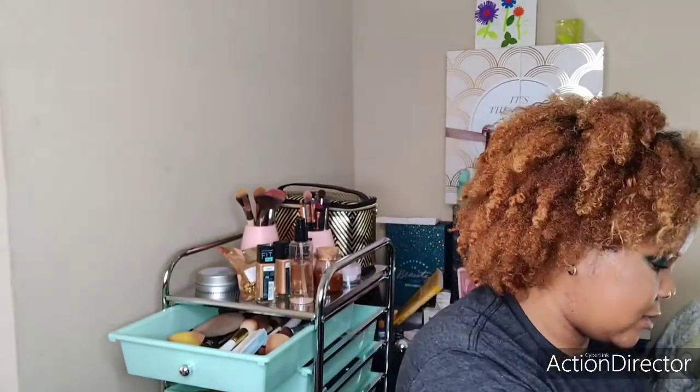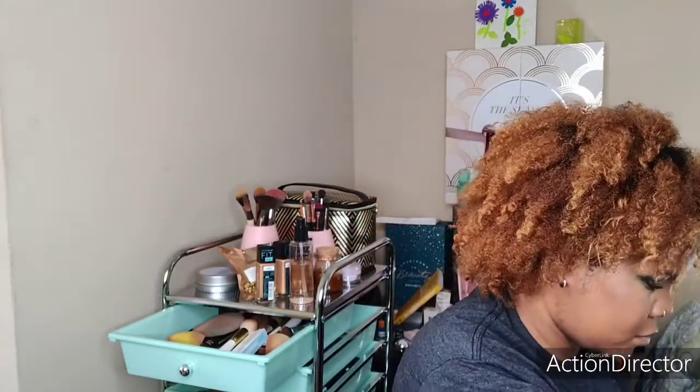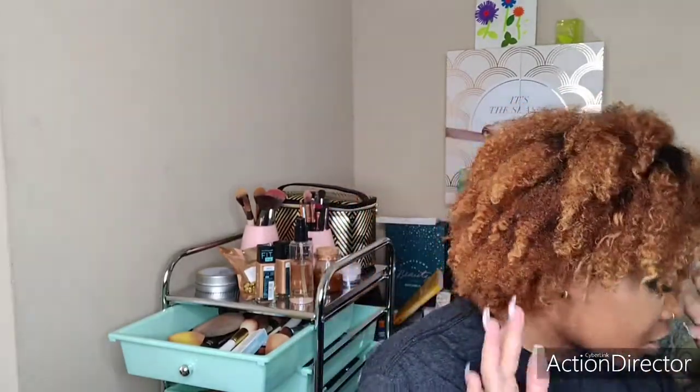So let us go ahead and actually powder the rest of our face. Because, like I said, right now my face is looking very dewy. And I don't like it to be the first initial look because I have combination skin. And in my T-zone area, I do get oily. So, I do not like the container of this. I like the powder, but the container. I don't fold it or shake it or anything, but it just gets all over the place and it is so messy. So messy.